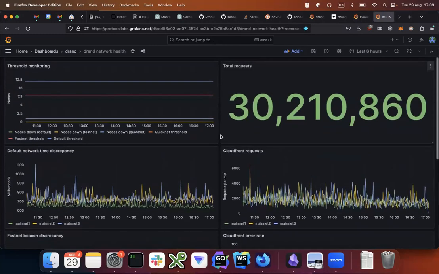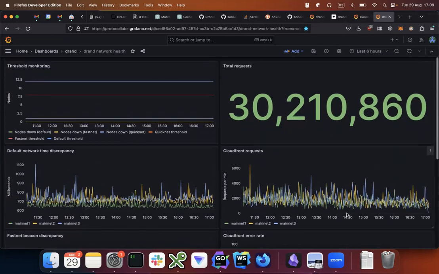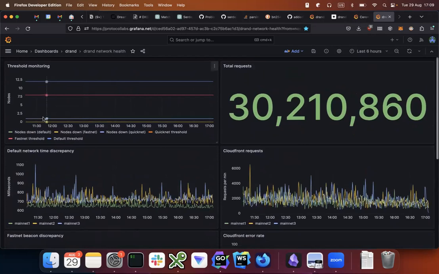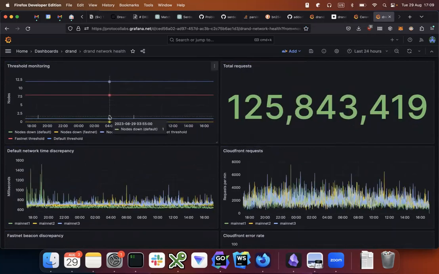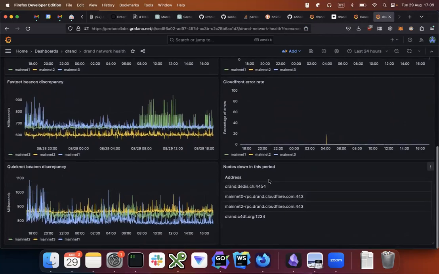Here is a slightly prettier, in my opinion, dashboard, but I had to make it, so I would think that. This is some details on AWS land. This is some details more on the network land, so we can see the threshold over time. Let's see if we can get some slightly spicier info here. Here we've seen some nodes went down temporarily, very brief moment. Luckily, they didn't reach threshold, which is up here. That would mean that the network stops aggregating beacons. That would be scary. We can see additionally which nodes went down in this period.